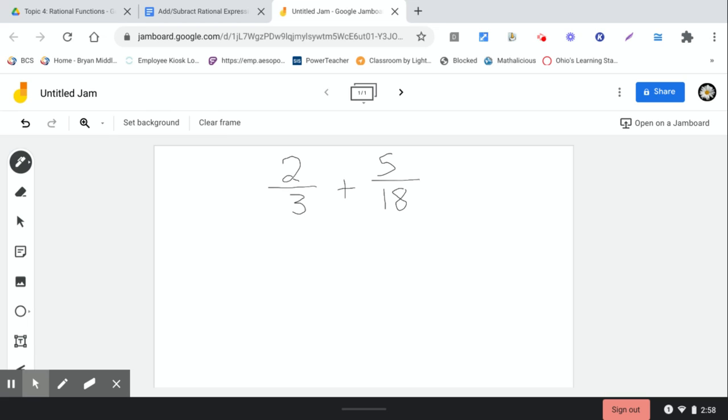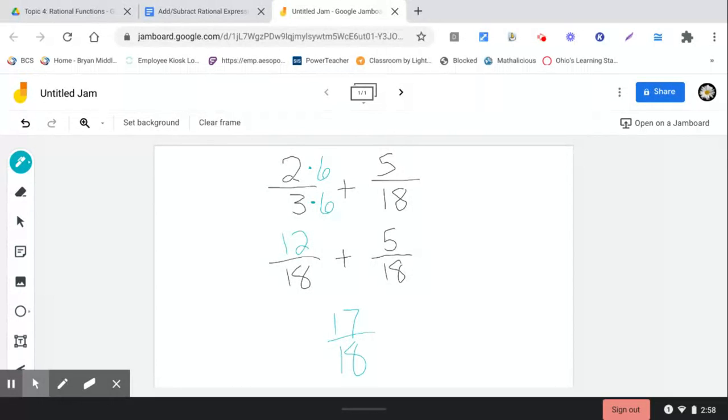So we're looking at 3 and 18 and trying to decide what's going to be the denominator between those. And hopefully you see it's going to be 18. So our goal is to have both of those be 18. Now this fraction does not need to change. So what we need to think about is what are we going to multiply 3 by to get to 18? And clearly we need to multiply by 6. So we'll multiply by 6 top and bottom, and this first fraction becomes 12/18. And then 12/18 plus 5/18 is 17/18.